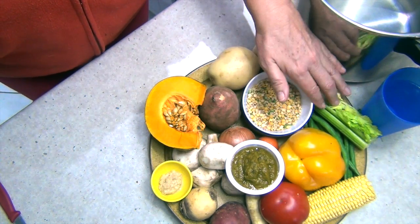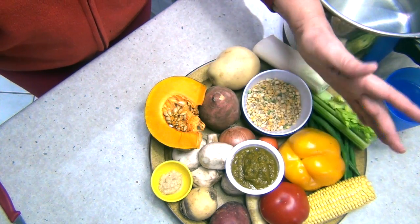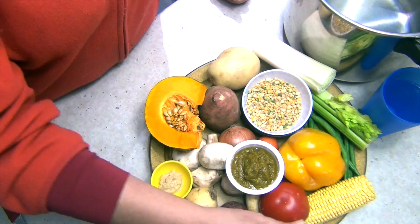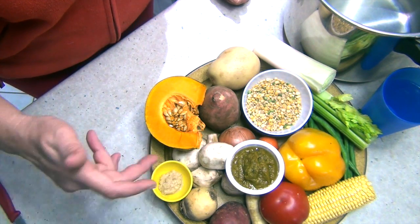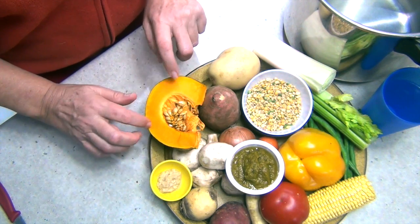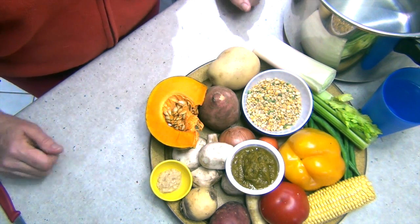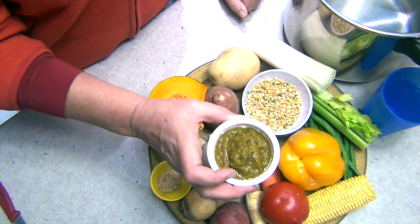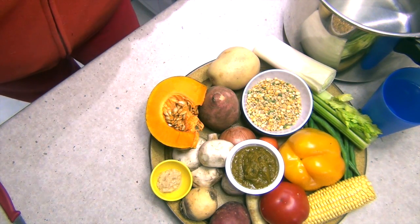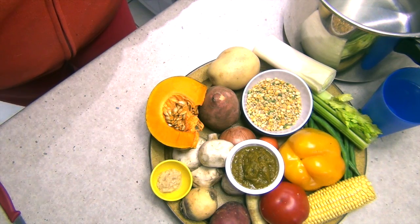We've got leek, celery, beans, bell pepper or capsicum, corn, tomatoes, some little homegrown chilies, carrots, parsnips, turnips, potatoes, mushrooms, onions, garlic, pumpkin, that's homegrown too, Richo grew that, sweet potato, and our homemade veggie stock that I've showed you in a different video. The ingredients are mix and match, whatever happens to be in season, whatever you happen to like or dislike, leave it in or take it out.